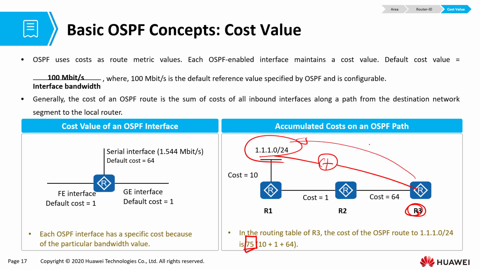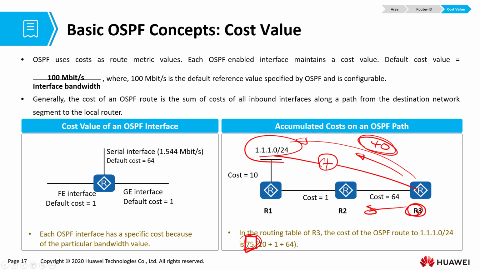So the cost here, let us say, is 40. OSPF will always prefer this path to this path, because this is cheaper, it's a shorter distance, it's a cheaper cost I spend to get there than this one of 75. So that is how OSPF uses the cost, and that is how it calculates the cost.